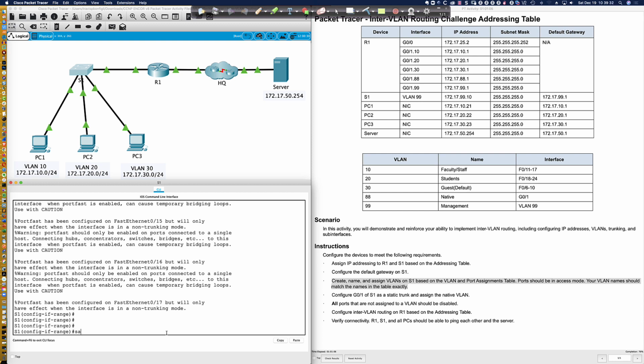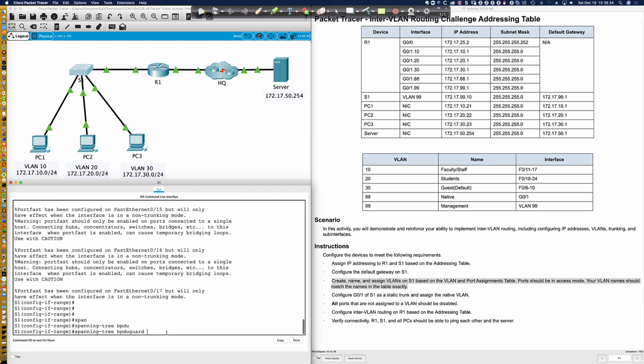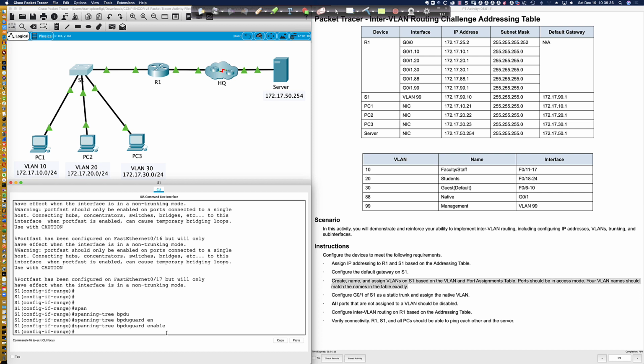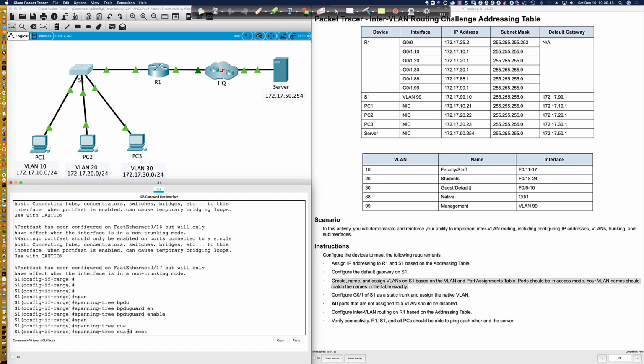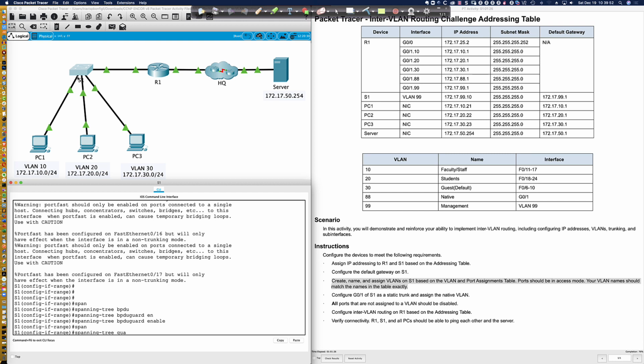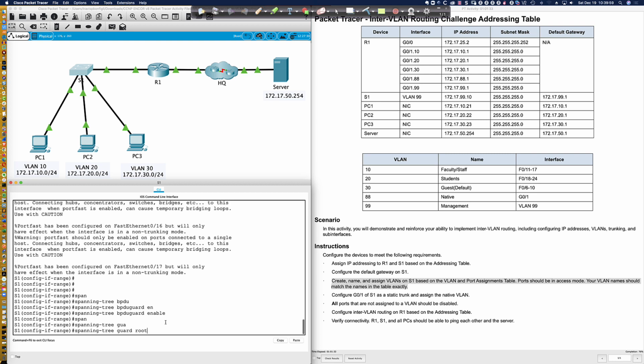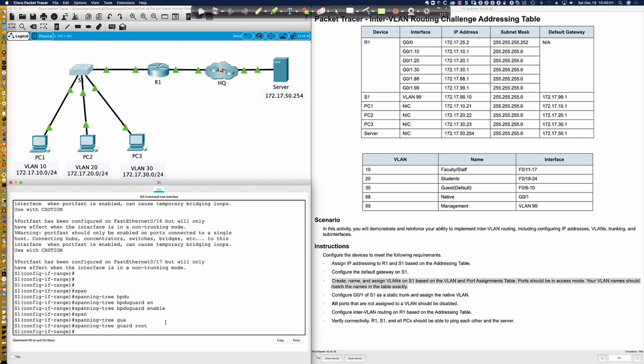What other settings can we use? How about spanning tree BPDU guard enable? Because what if someone unplugs that connection and then plugs a switch in? We don't want that. So we put BPDU guard enable on there. And so defense in depth, guard root, so that if a superior BPDU were to show up on this port right here, meaning coming from something downstream from that switch, the port would error disable. Right? And that's what we would want, or go into an inconsistent state.